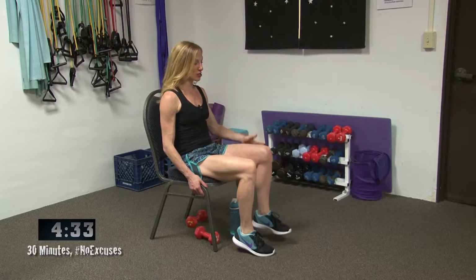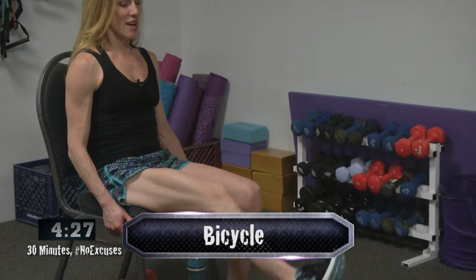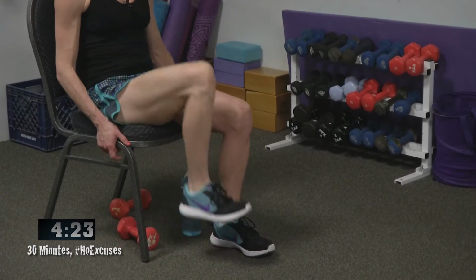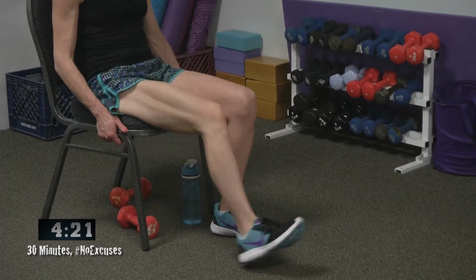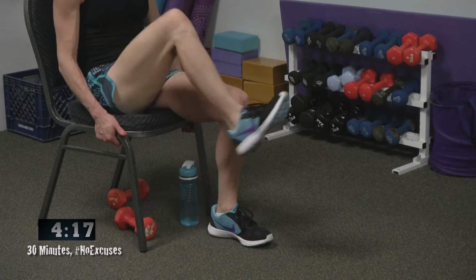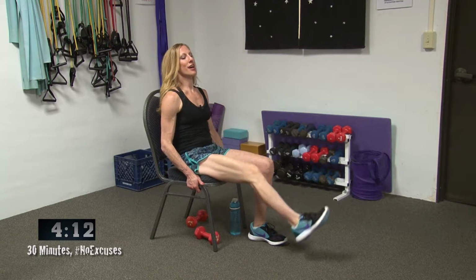Now we're going to stay on this leg and we're going to try a different exercise. This time I want you to bicycle for me. So keep your other foot flat on the floor and you're going to pedal that leg. Now flex your foot and picture yourself riding a bike and how you have to push through to make those wheels turn. Good. Don't stop. Keep going. 4, 3, 2, and 1.